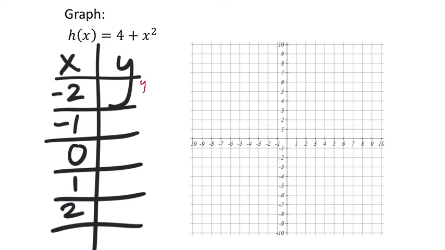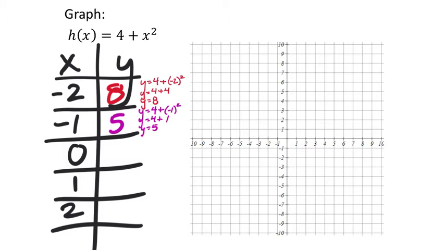Let's start with y equals 4 plus x squared. But now our x we chose is -2. It's squared. And -2 times -2 is 4. That's positive 4. And 4 plus 4 is 8. So we get this ordered pair, -2, 8. Okay, so that's up here. And well, let's see the rest of this graph. Okay, so let's look at -1. What happens to this equation when x is -1? y equals 4 plus, that'd be -1 squared. And -1 times -1 is 1. So 4 plus 1 is 5. y equals 5. So we also have this ordered pair, -1, 5.